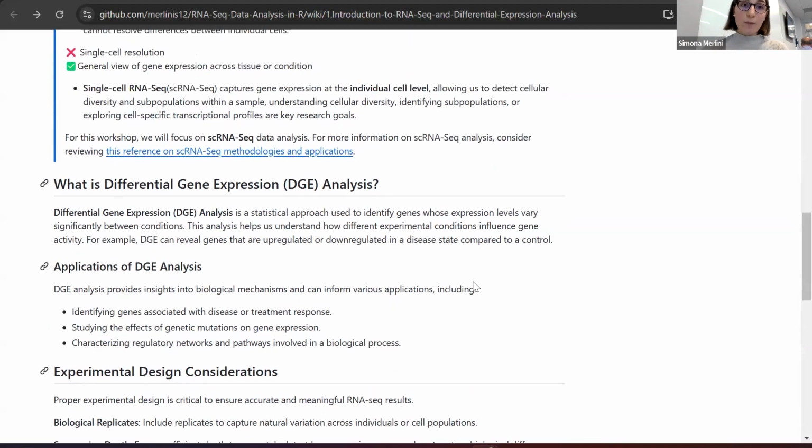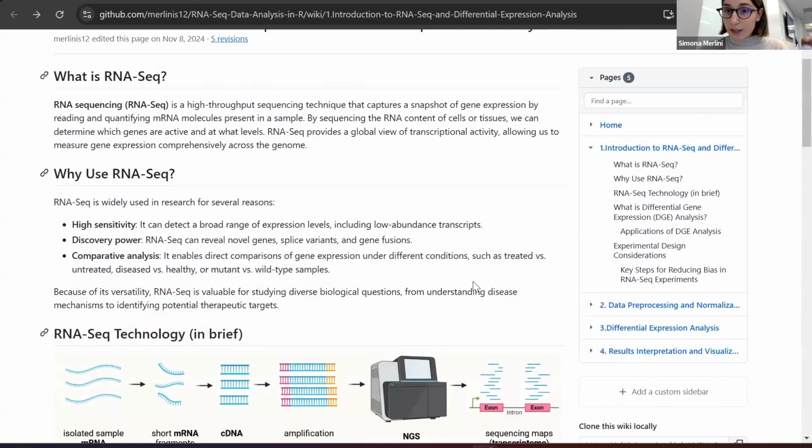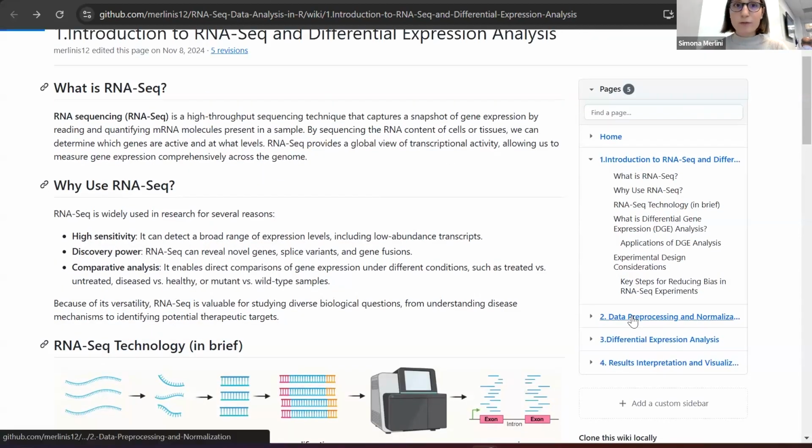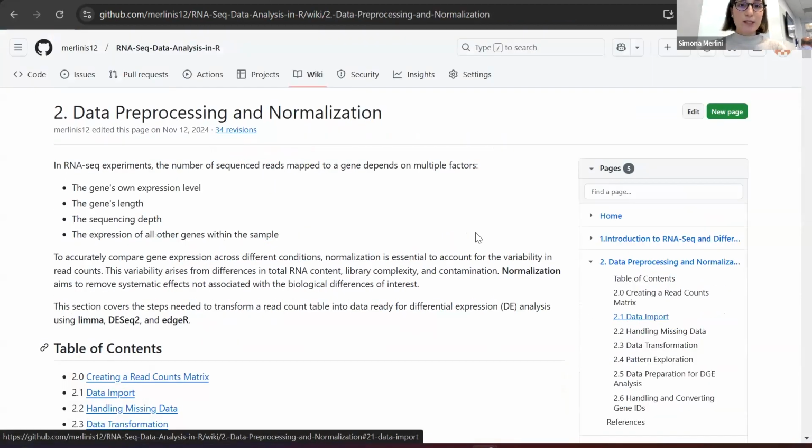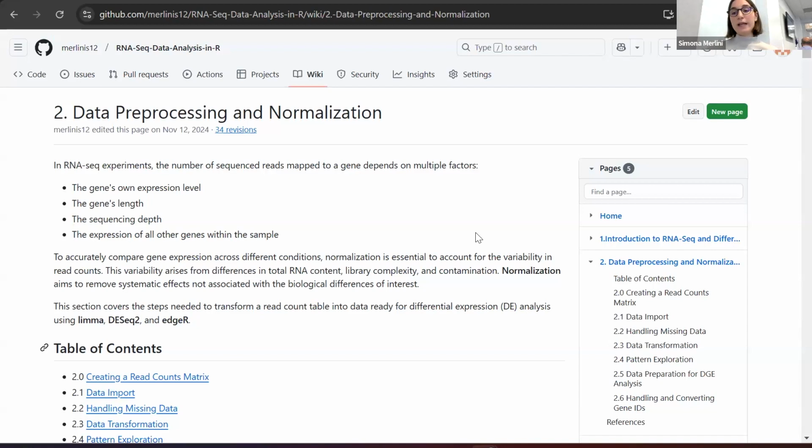And so going on to the second chapter of today, that is data preprocessing and normalization, what I really want to stress before performing DEG is that preprocessing and normalization are very important, because since with DEG you are performing a lot of comparisons, you always obtain some results from this analysis.